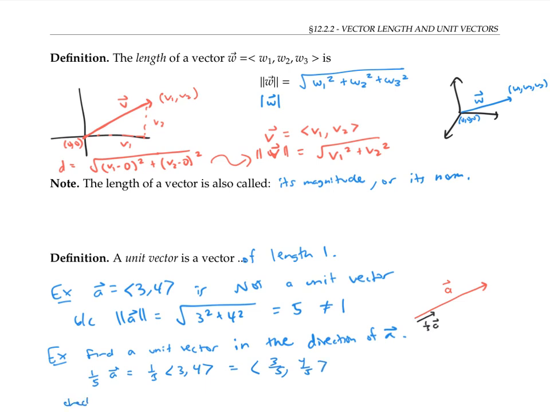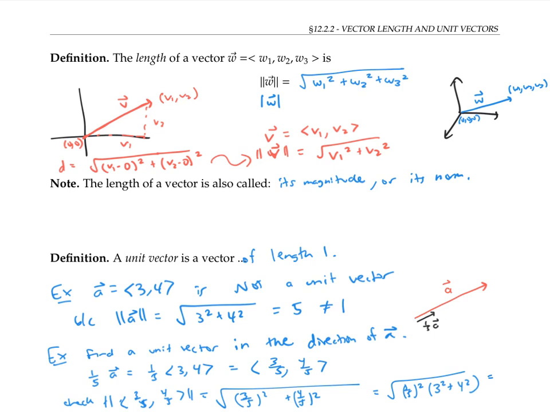We can check the length of this vector: the square root of three fifths squared plus four fifths squared. Factoring out one fifth squared from each term, we can rewrite this as one fifth times the square root of three squared plus four squared, or one fifth times five, which is one. Notice that to turn a into a unit vector, we divided by the norm, or length of a — in other words, multiplied by the reciprocal of the norm of a. The same technique works anytime we want to find a unit vector in the direction of a given vector.